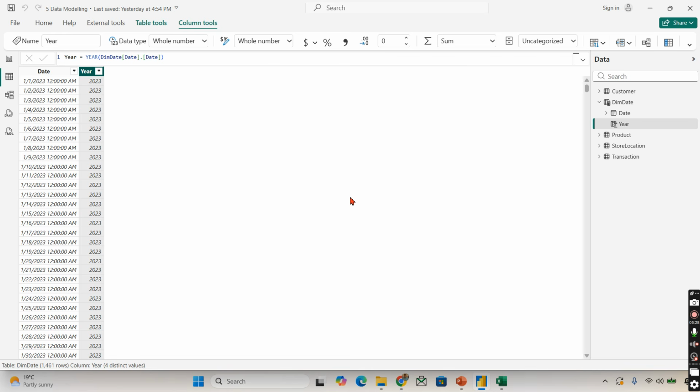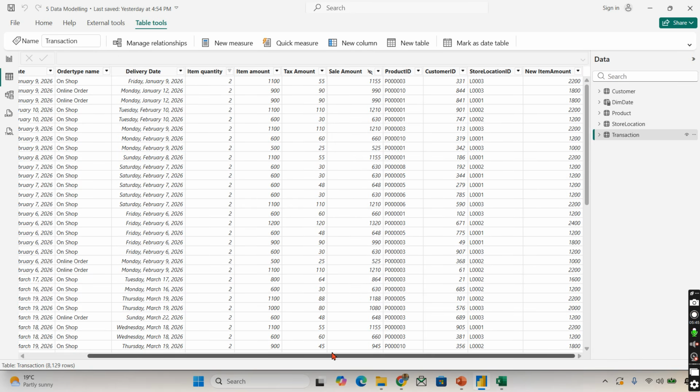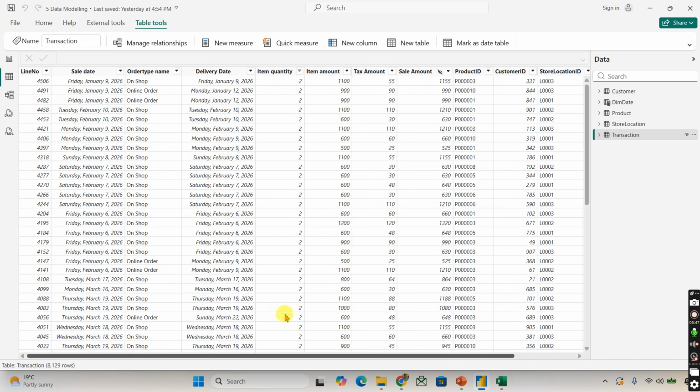Okay, this is about the calculated table. Let me try to create another calculated table. Let's say I want to summarize by order type and, what else do we have? In this we have only the order type.